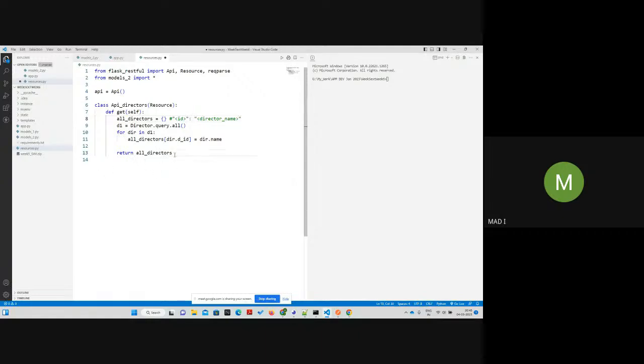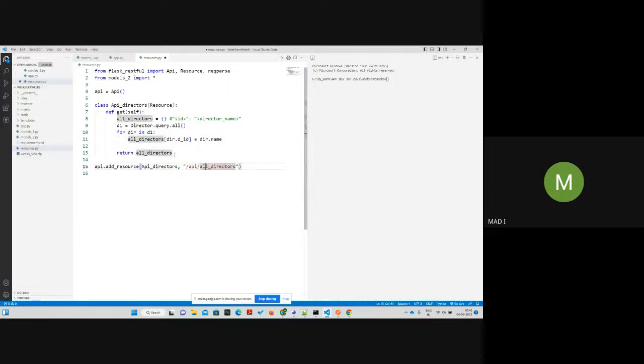All right, now once the endpoint or the functionality is ready, we will have to define and link this functionality with the endpoint. Right, so how do we do that? We'll use this API object, api.add_resource, and then we pass on what is the class that we are defining this resource for. All right, and then we define what is the endpoint that we want to use. Yes, it will be slash. Since we are creating an API, let us put this convention of adding api, and then I'll write all directors.